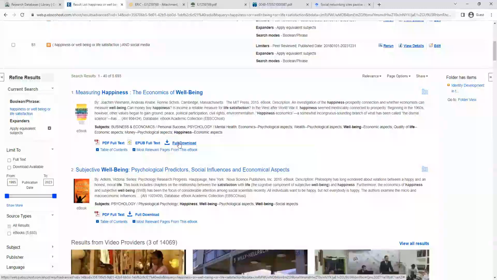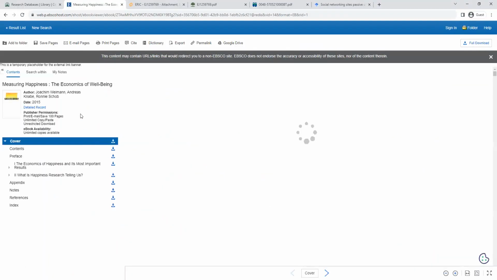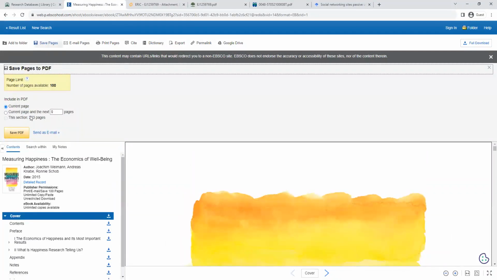So I think it tends to be a waste of time, especially since if you wanted to save parts of it, it does give you the option to do that without having to log in by just clicking on the book. And then you have this save pages option. From here, this one lets you save up to 100 pages. You can save either this one and this current one, or you could save the entire section, which will give you an estimate of how many pages. Right now, because we're on the title, it's saying it's 223, which is more than we have access to.